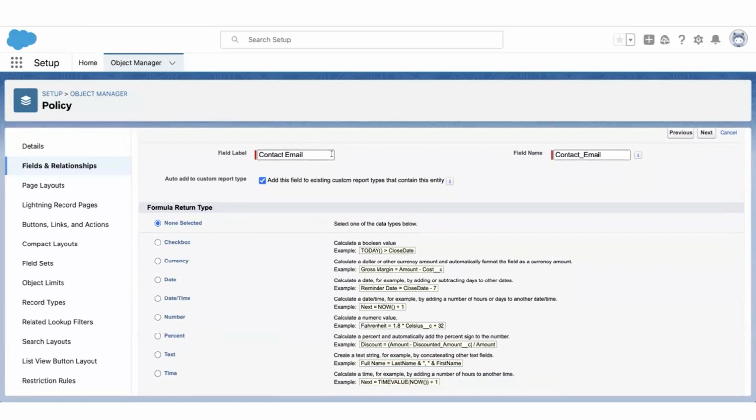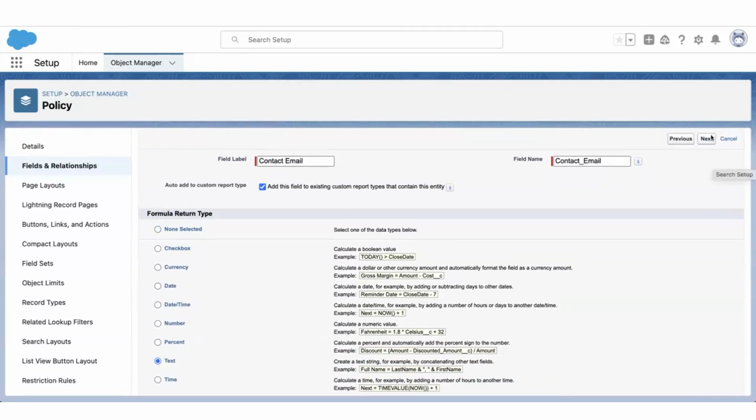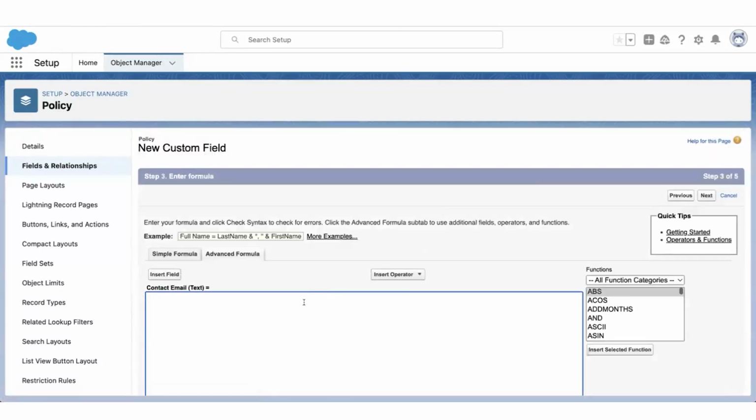I can display the email address in the form of text. So select the return type of the formula as text. Click next after selecting the return type as text.